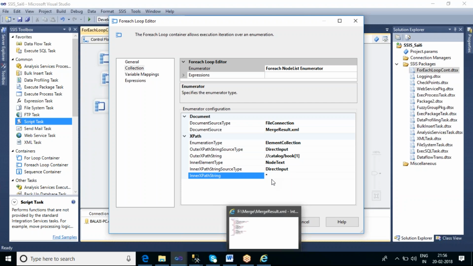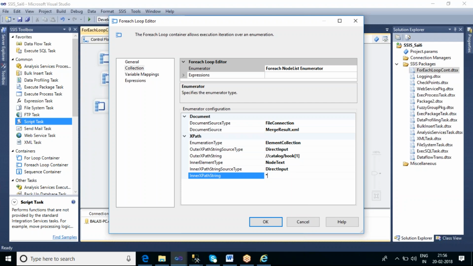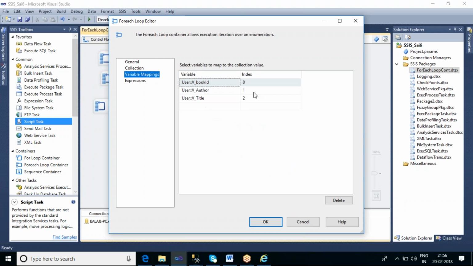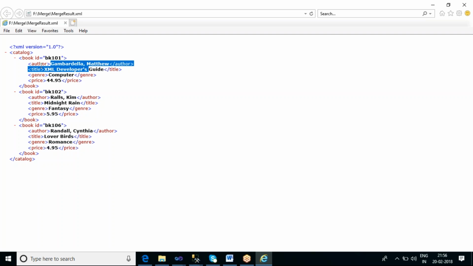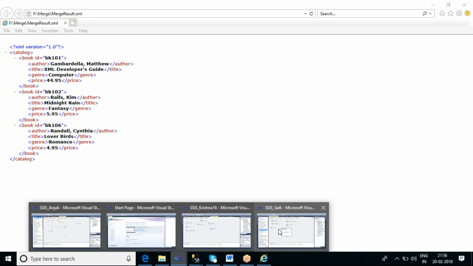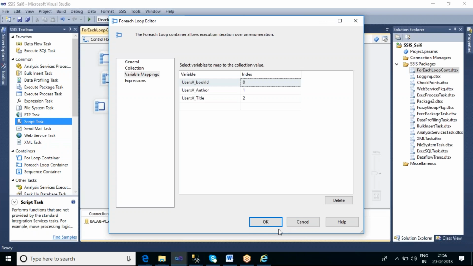So with star, I see all the elements of book 1, and since there are four items, I have taken only the first three. It is giving me the 0 base, the first element, that is author, title, and gender. This is how we can loop through each and every item.